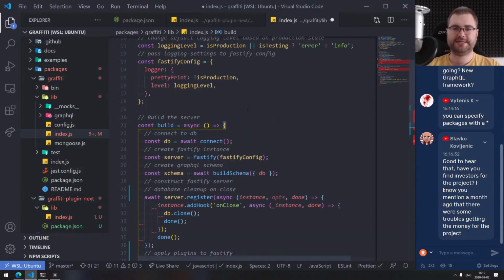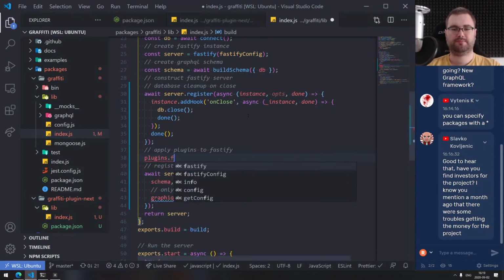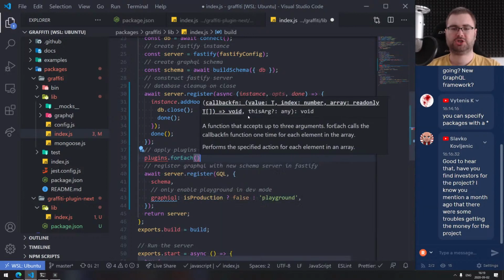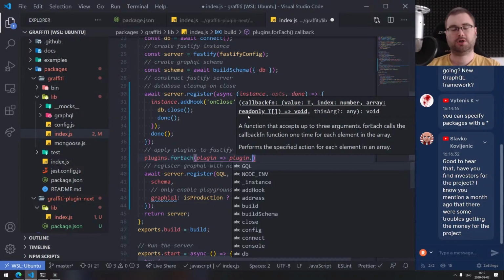Right, so what we need is, number one, we need to load plugins, and number two, we need to say that basically for each plugin, how would you call that method?